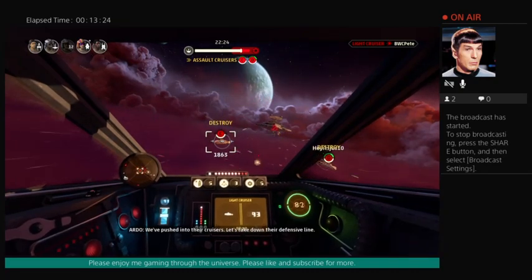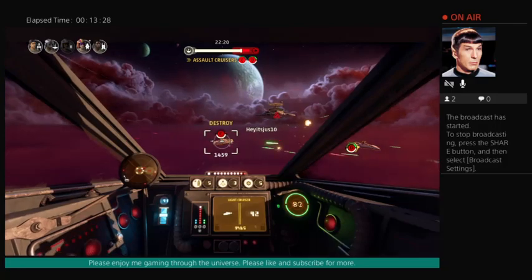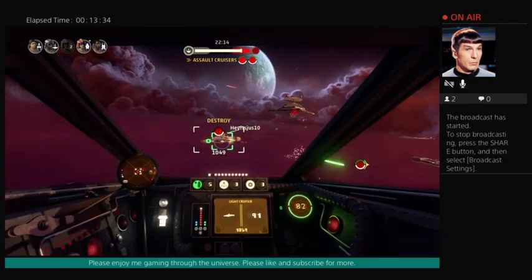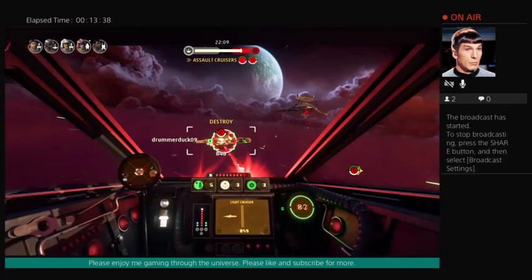Alright, let's get seen. Yeah, that'll happen. Alright, let's blow this thing and go home. How did they kill him on this ship?